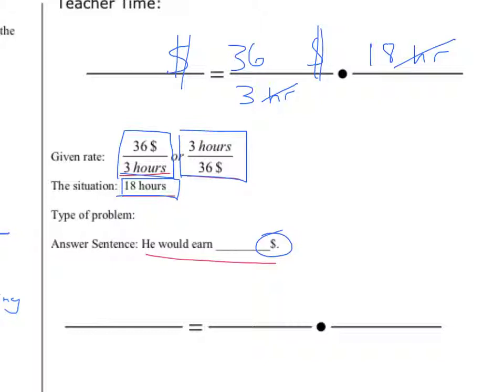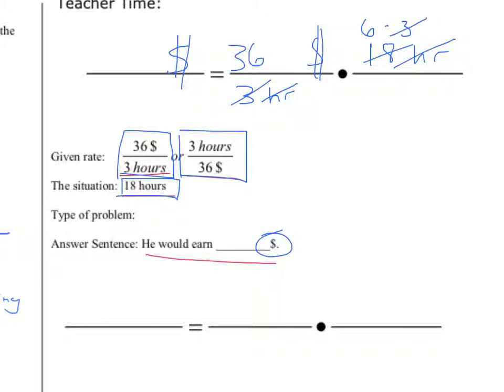And the other great thing about this, and this is why I love doing this rather than doing proportions, is because for me, this makes it a whole lot easier to recognize that I don't have to do all of this multiplication all at once and then divide. There's definitely some factoring I can do here before I cross cancel. So I can cross cancel and then multiply. So here I'm thinking about this 18. I'm saying, hey, this is the same thing as 6 times 3. That allows me to also cross cancel the 3 and the 3.